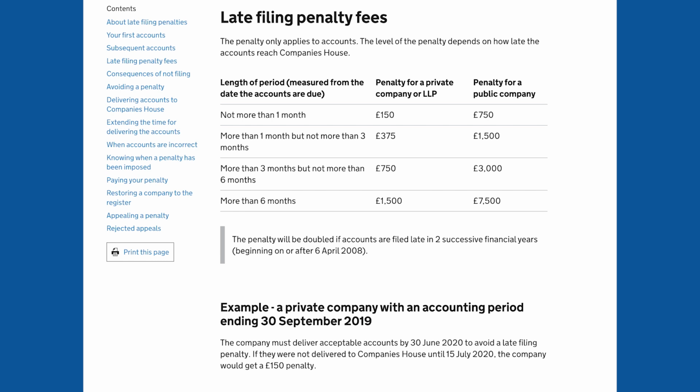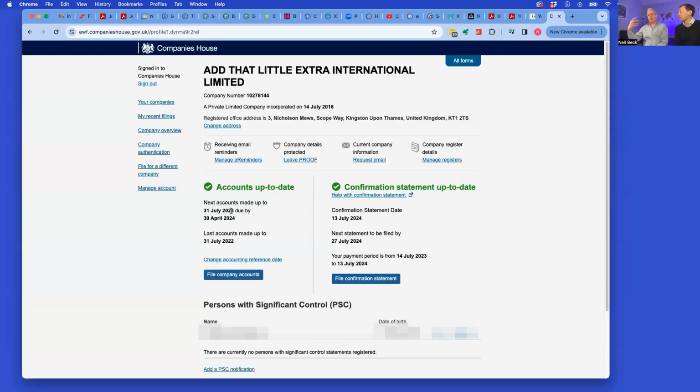And the late filing penalty, I think it's £150 for the first month we're late, and then it goes up and up as you get later. Also, if anyone did a search on you as a company director, and you've got an attachment to a company that isn't filing its accounts on time, it's a red flag for some people. You'll get reminders sent to your email to do this. I've had mine saying last chance, get it done. So we're doing it now, but that's a useful little thing to have.